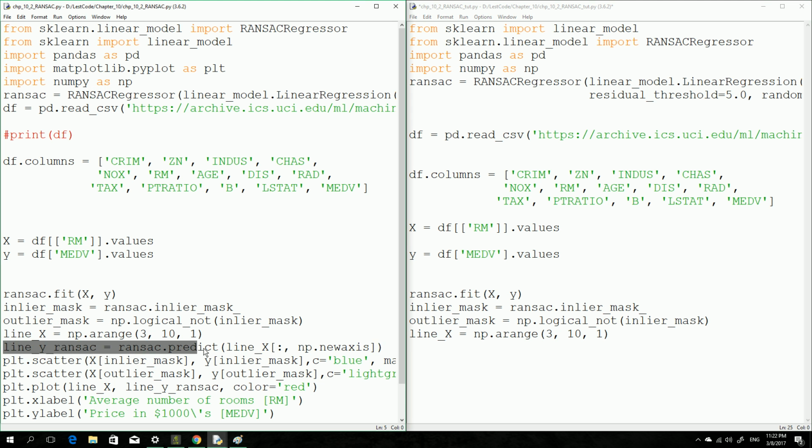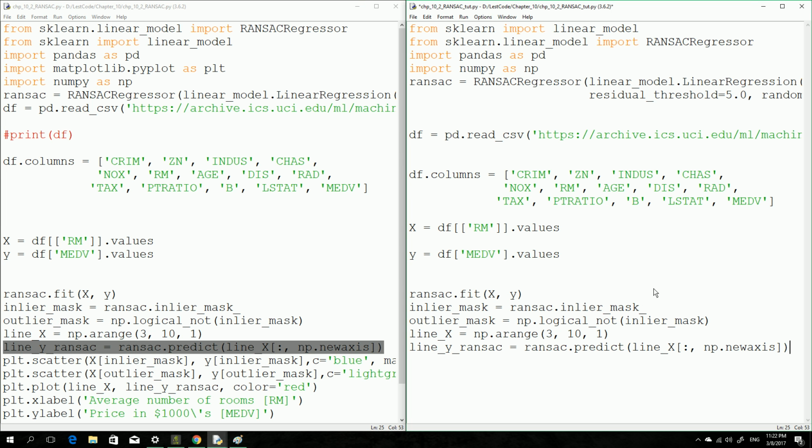So you are creating line 1. You are predicting y with respect to x. That's what's happening here. And where is your x?